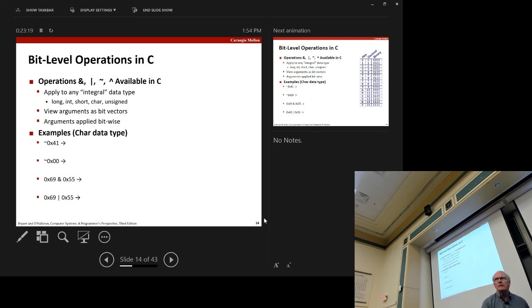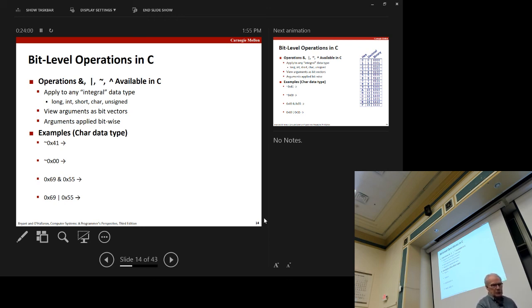So in C, and in actually most contemporary programming languages, you can make use of those operations. And you're going to get some serious heavy-duty experience with this in Lab 1, which will be out next Tuesday, by the way, of learning how to love or hate, or at least make use of these bitwise Boolean operations. The symbols that were used earlier for and, or, and exclusive or are exactly the ones that C uses for these bit-level operations, and tilde for not as well.